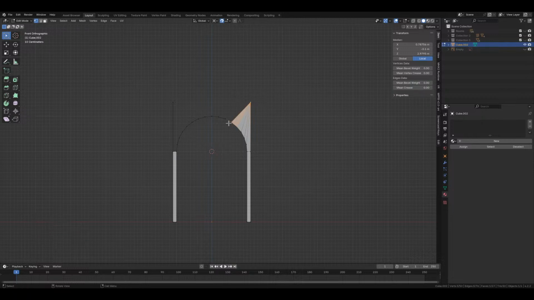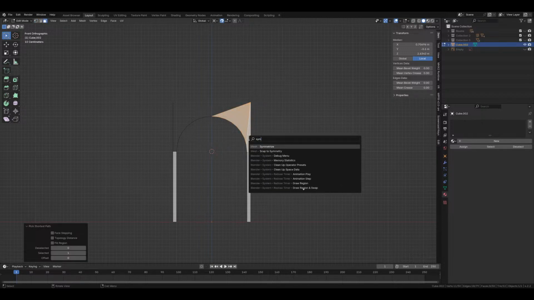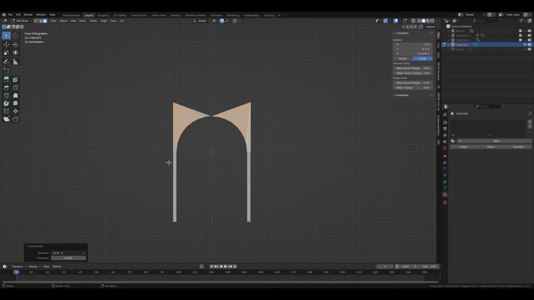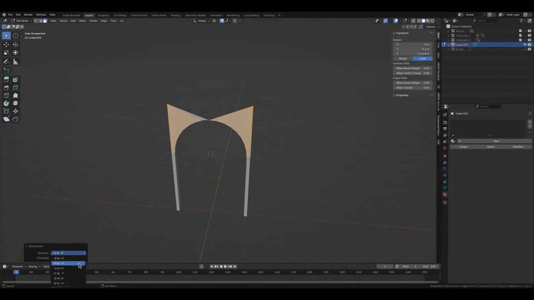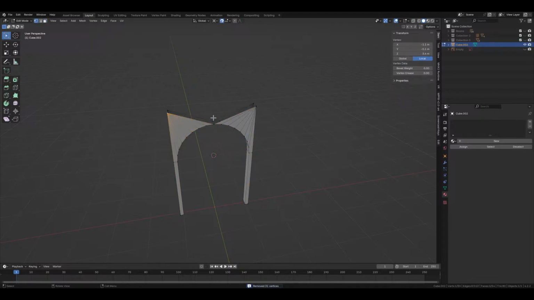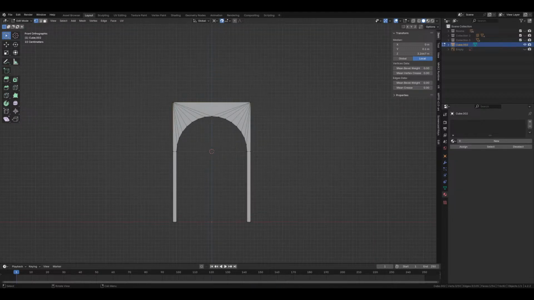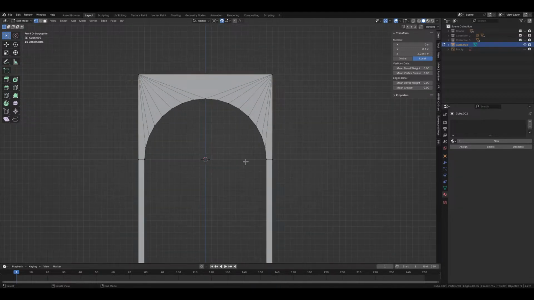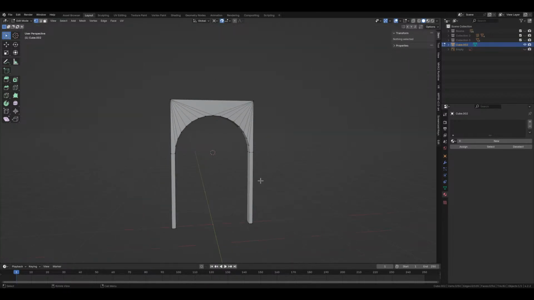Make an arch real quick. Okay. I want an extrusion here for a column.